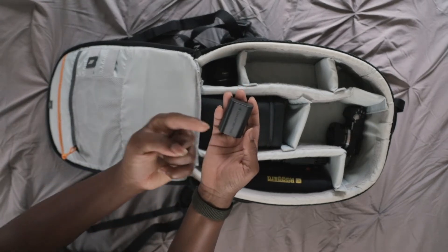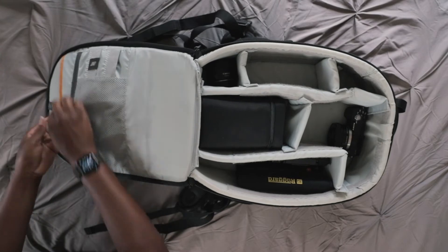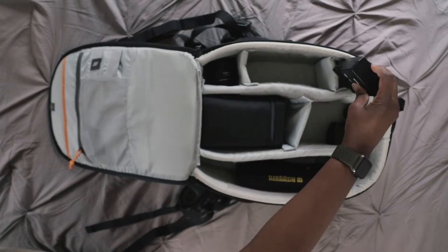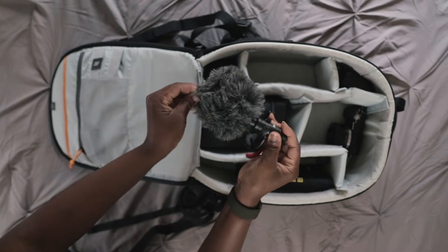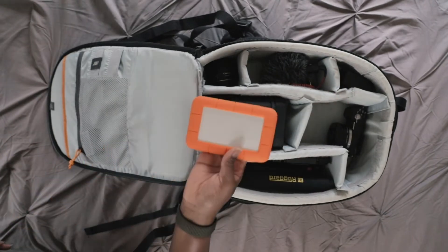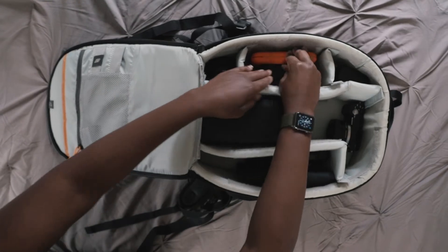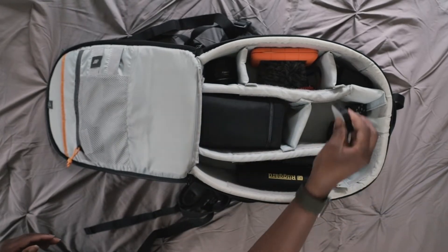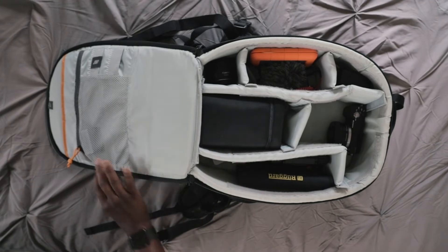I have this spare battery, and then I have one in the camera, so that's two that I'm going to be taking. And this is just the battery charger. And this is my microphone, the Rode Video Micro. And then my LaCie Rugged Hard Drive, just to have more space. I'm not bringing a laptop, but my friend will bring a laptop. I'm bringing this little light just for when it gets dark. And then I'll just bring my Apple charger wall things.